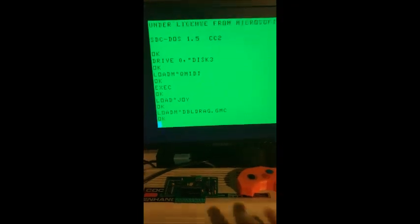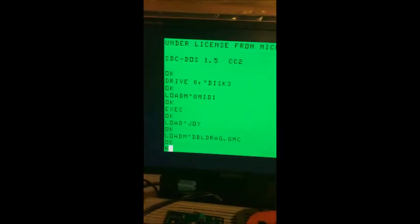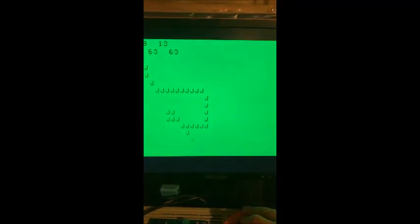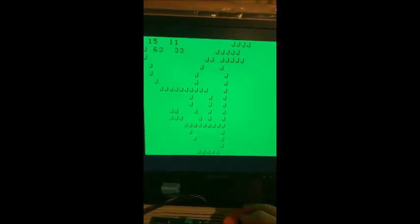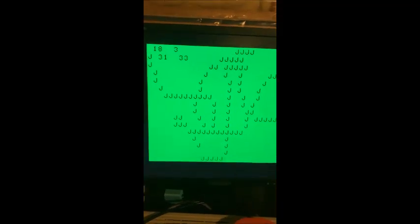Okay, I'm gonna run my program now, and you'll hear the music automatically go staticky. Okay, and it's from pulling joystick values.